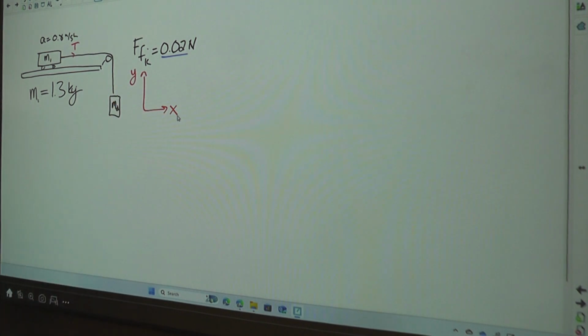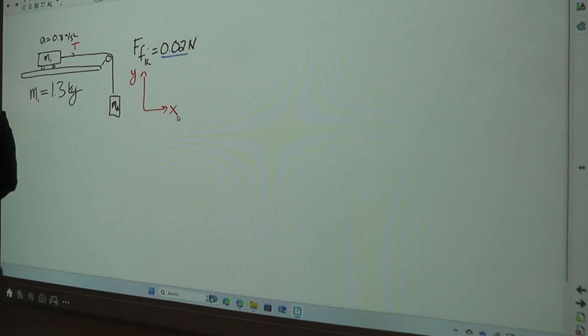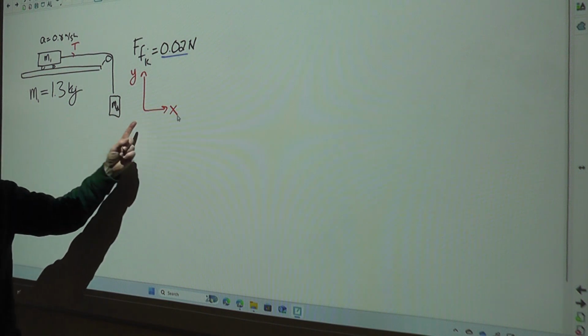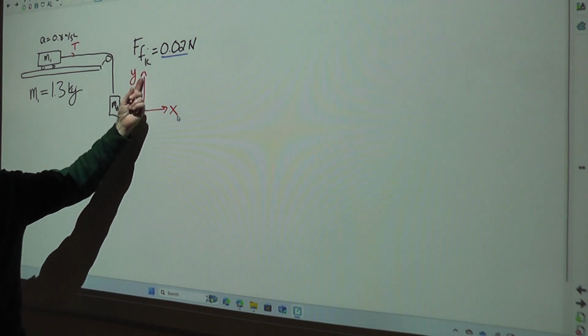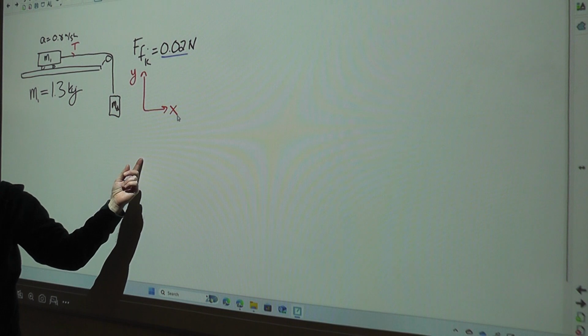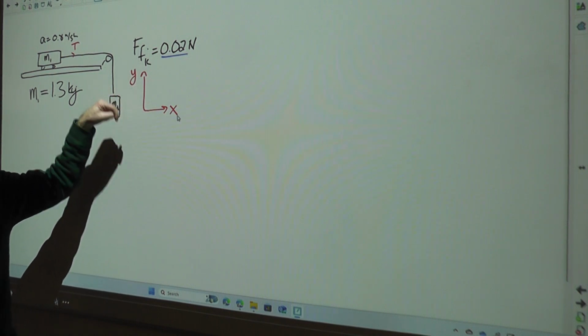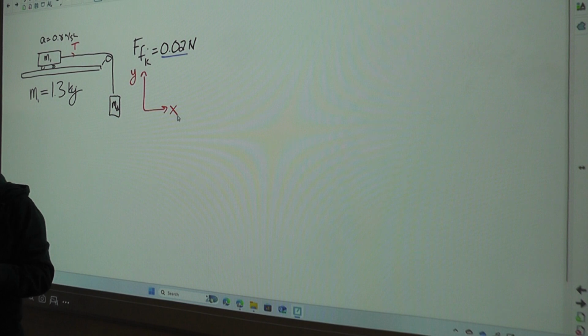It's important to remember, forces are vectors, they have a quantity and a direction. The force of gravity on these two objects is down. But I just decided that down is also negative along my y-axis. Are those negative forces? No, they're not. There's no such thing as a negative force. But they are forces that are in the negative direction on my y-axis.